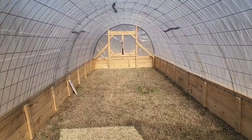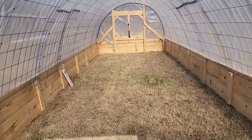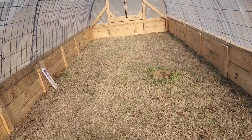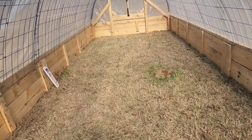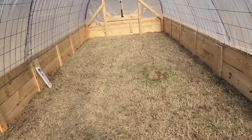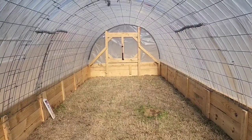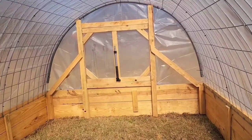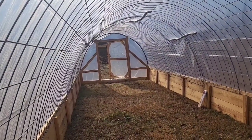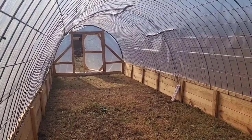So my plan is to cover everything with cardboard and then put my compost on top, which I have ordered and have here. And then in the compost, I'm going to be growing my greens, lettuces, kale, spinach, and then I'm going to start my brassicas, broccoli, cauliflower, cabbage, because it's January right now, but those things will do well in this greenhouse. I have the window for ventilation as well as the front door because my seed starts are going to want it a little bit warmer, but the brassicas are going to want it cooler. So I'll just have to play around with my temperatures.